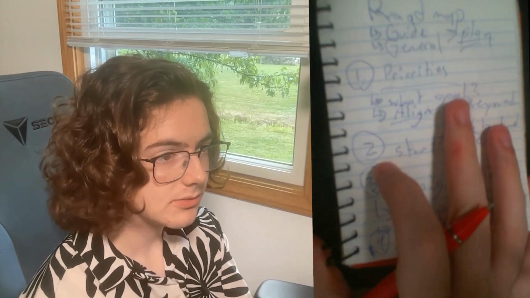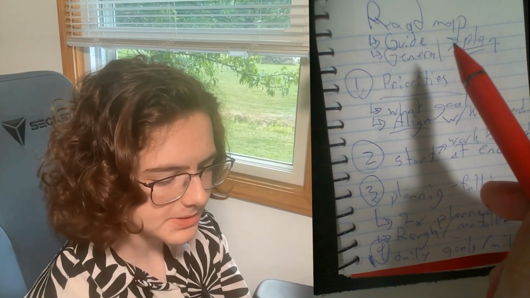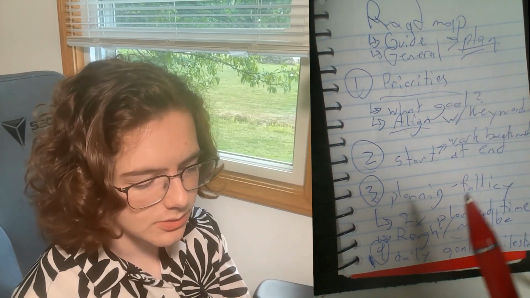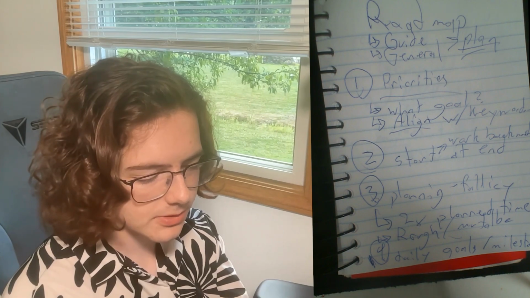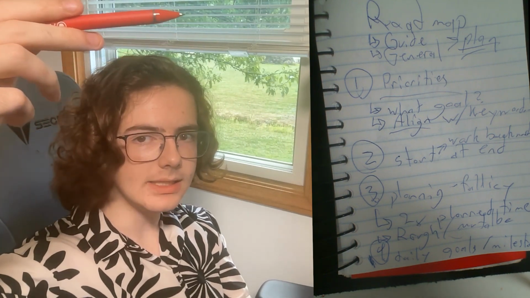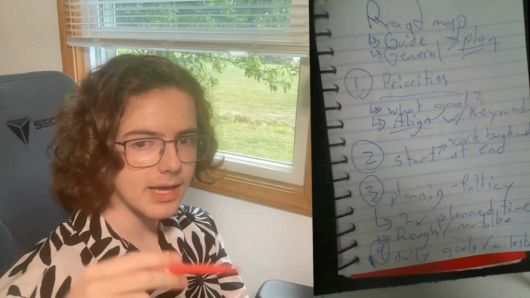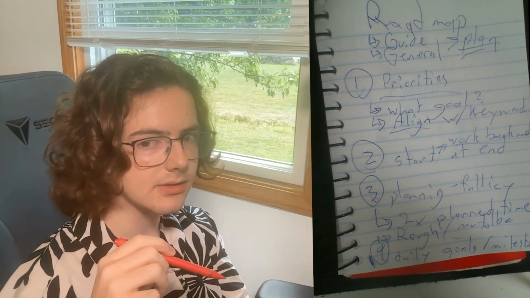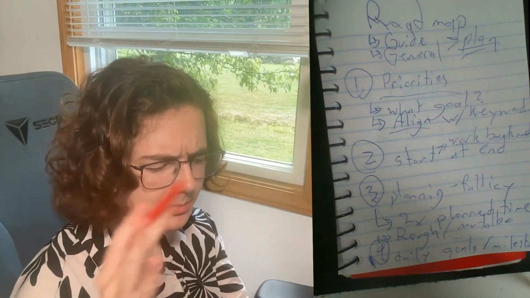So first, we'll go through it real quick, right? What is a roadmap? It's a guide, in general, it's a plan. You're going to figure out your priorities. After you figure out your priorities, work backwards. So look at where you're at, look at where you want to be, and then see how they got there, and then work your way back to the start. You know what I mean, just work backwards.